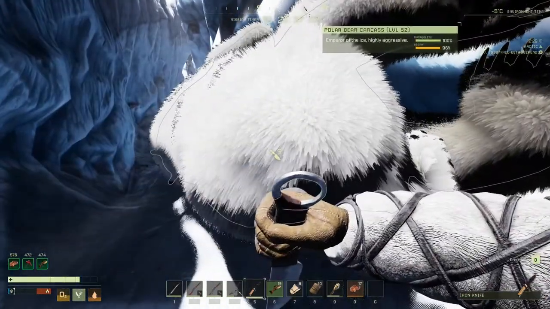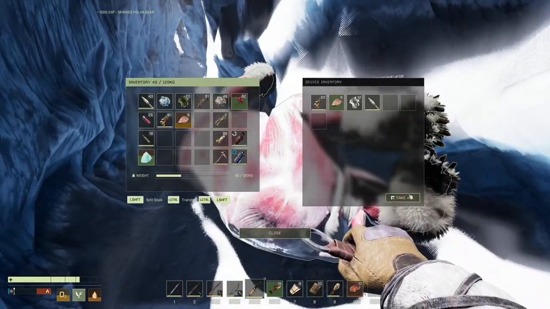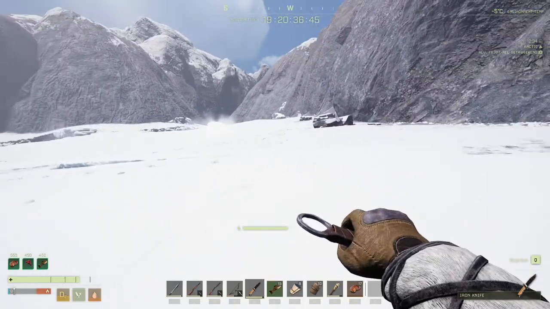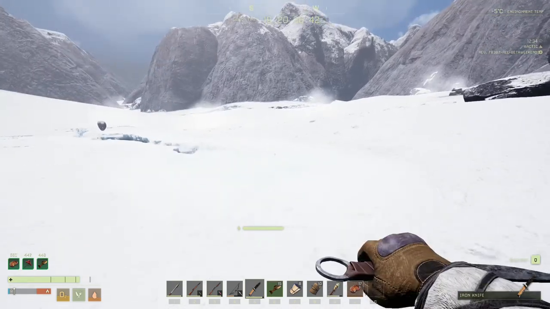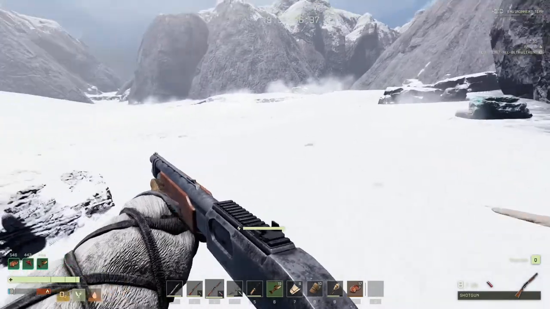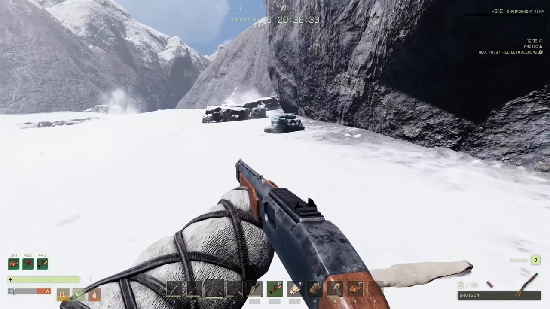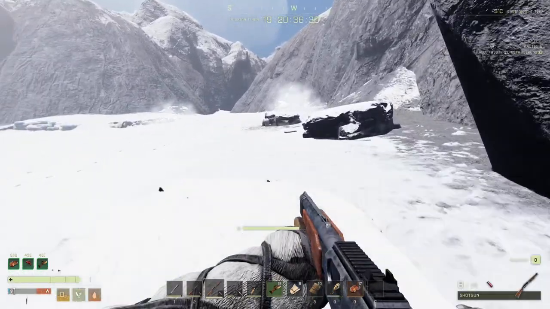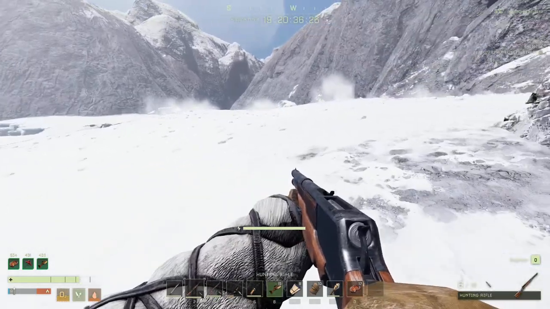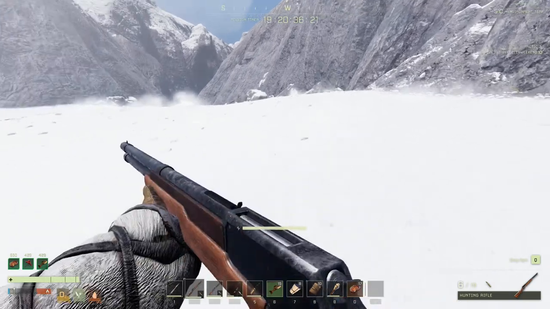Okay, so let me see what we get from killing these guys. Polar bear pelt. Interesting. Okay. There's another one. But I want to kill a mammoth, though. I want to see a mammoth. We get some polar bear pelt. Okay. Not sure what we can do with that, but I guess we'll see. I'll check around the tech tree. But I definitely want some... How many bullets do I have? 19. Okay.